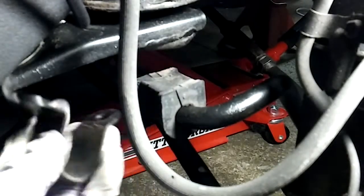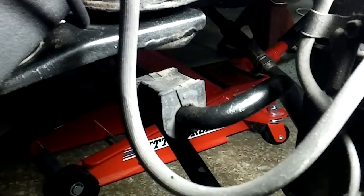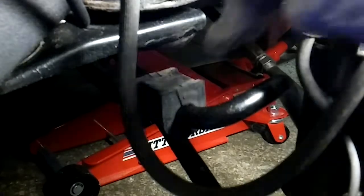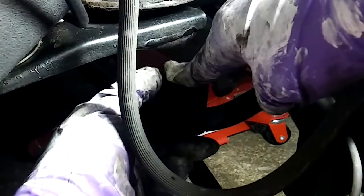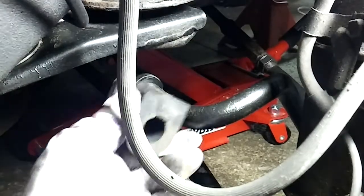This metal bracket holds the bushing up to the chassis of the vehicle. And this bushing, it just splits and it comes off. So you can see, it just splits so it can go up over the stabilizer bar like that.